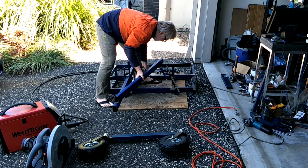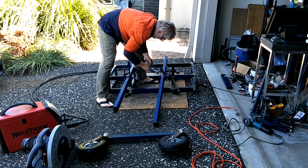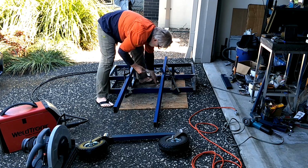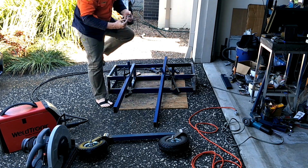And that is why you don't leave your glasses where they can be stood on. They're long overdue to be replaced, but fortunately I could repair them.